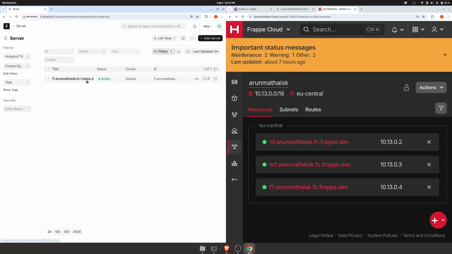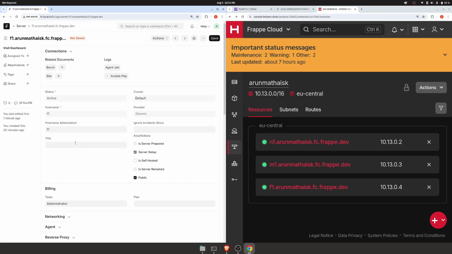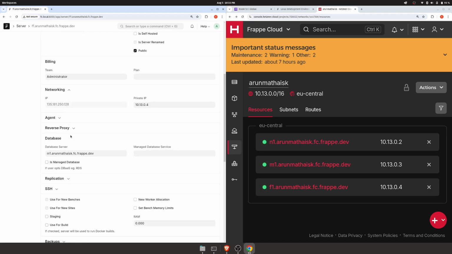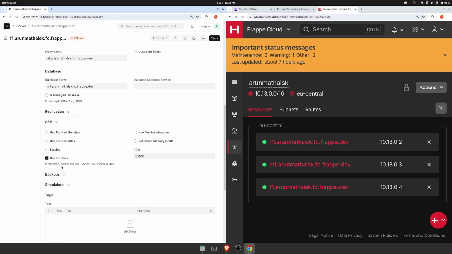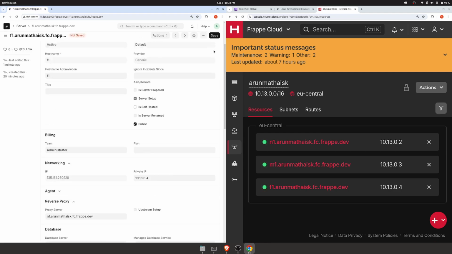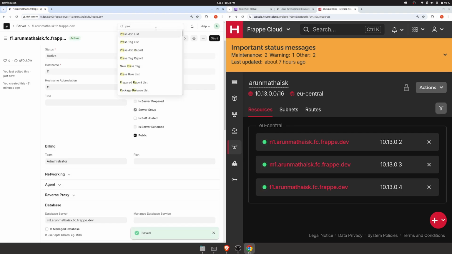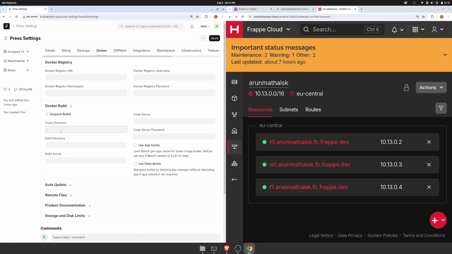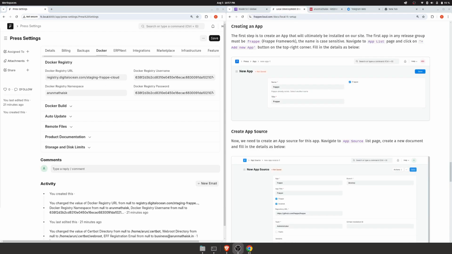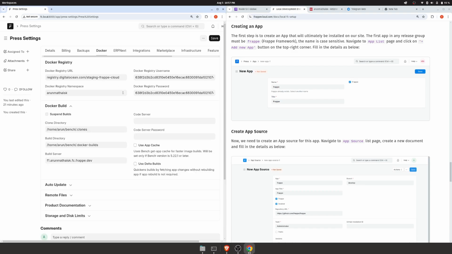So the app server has also been set up. Now you can go here and enable use for build. So this will now use the server to build everything, which now takes us to the point wherein we have to fill these fields. So over here, let us copy paste the directories which we created, as well as this, which is just a redundant field now, but let us go ahead and fill this. So I'll quickly go ahead and fill this. As you can see, I've set all the fields.